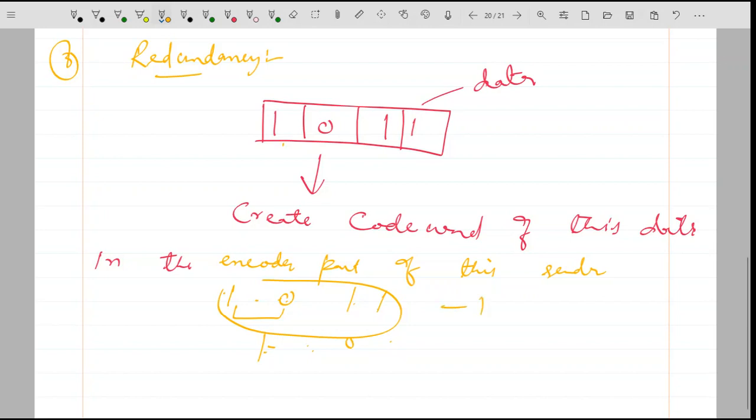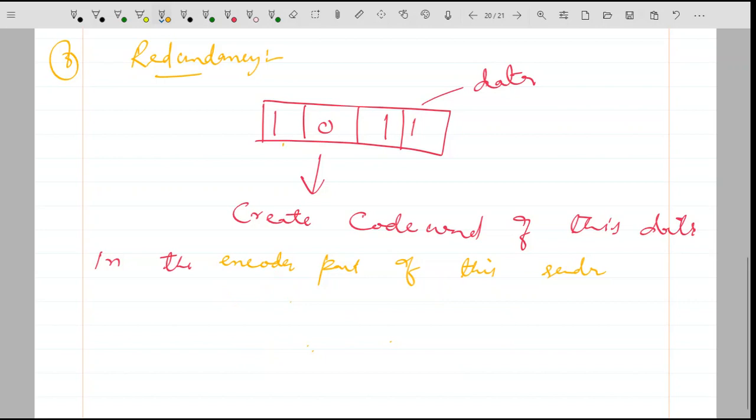So after adding all these data bits, we get 1. This 1 is our redundancy bit.